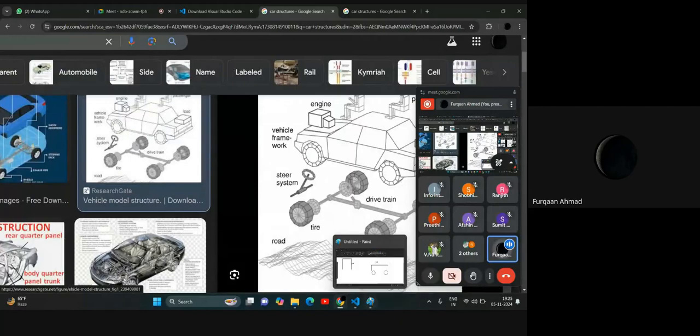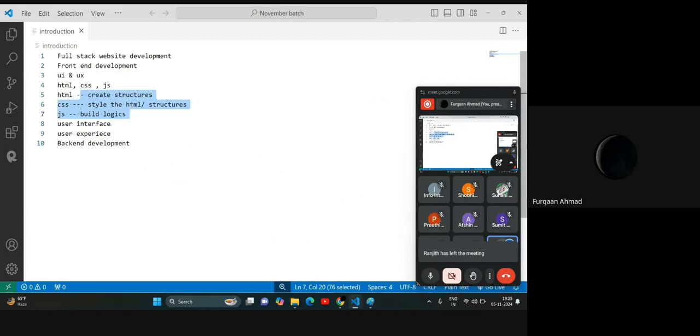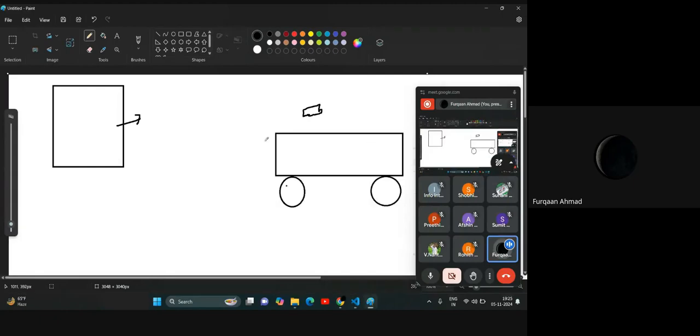And after we have created a structure, we just need to style it further. In order to style, guys, we can compare that styling to the CSS language, because CSS is the language that helps you to style those structures that you have created with the help of HTML. And also, CSS is nothing without HTML, because HTML offers you the elements, the structures. Then, with the help of CSS, you can style them further. And now, guys, if this car has the styling, let me just give it a red color so that it looks stylish.